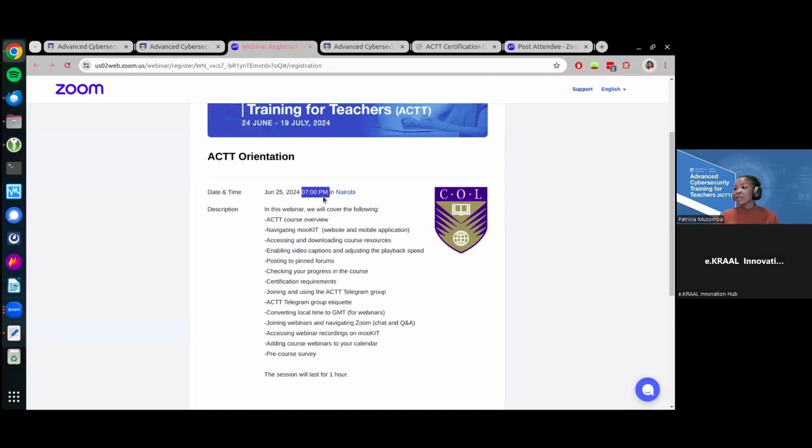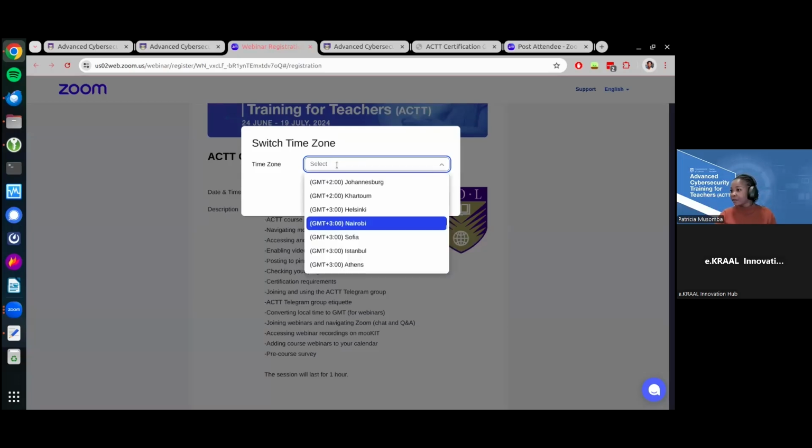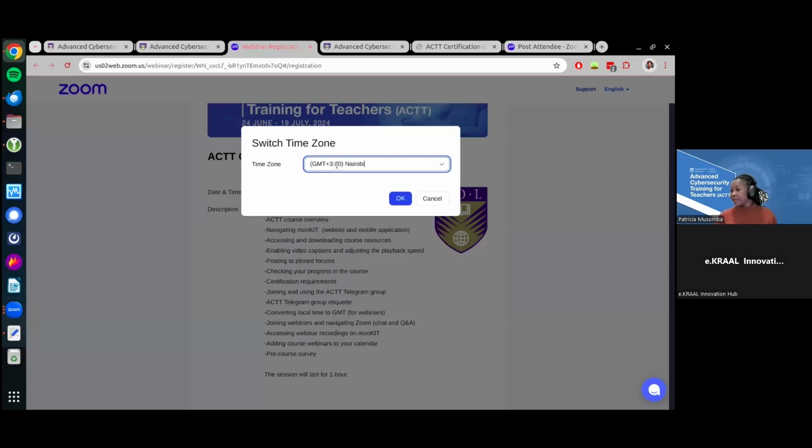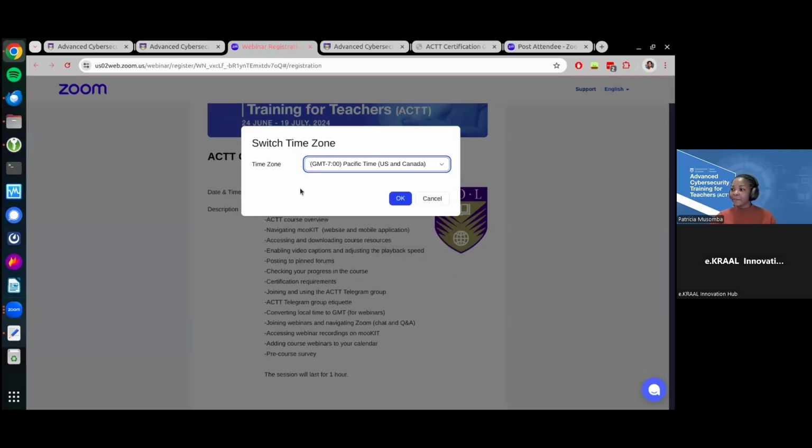So you can click right on the location here, Nairobi, to be able to convert to different time zones. So say you are in, let's say you're in Canada. If you type Canada, let's say you're in the Pacific, and you say okay, it will convert that to 9 a.m. Pacific time.